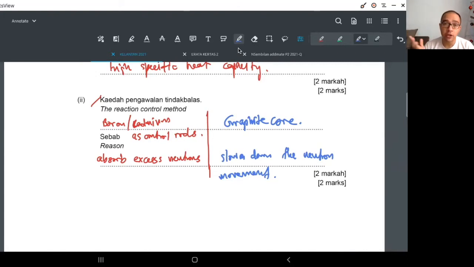Okay, but since of course we are ulang kajiing, it's important for us to know that there are different reaction control methods. One is to absorb the neutron, and the other one is to slow down the neutron. Okay, so if there's more graphite inside the reactor, then the neutrons will be slower. If you take it out a little bit, then the neutrons can move a bit faster. So we can control the movement, or we can control the number of neutrons. Okay, either way. Okay, so it's good to have this both in mind when you answer this.